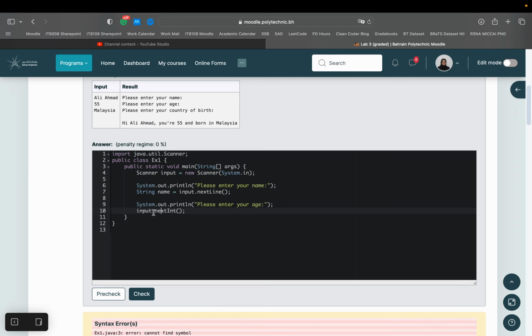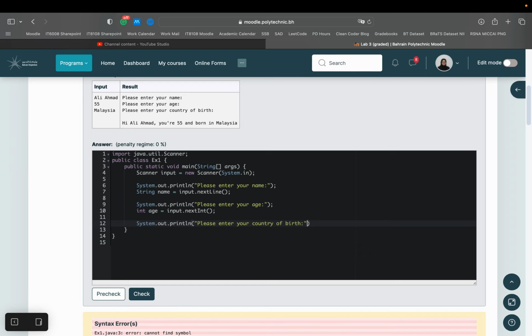And because you're reading an integer, you need to store it in an integer. So I will write int age is equal to input.nextInt. This part reads the age as a number from the user, and this part stores the number in an integer variable.